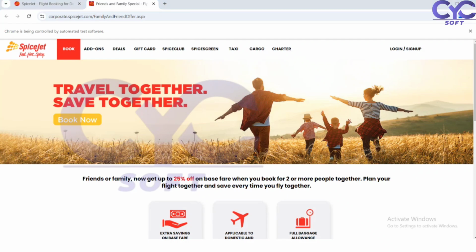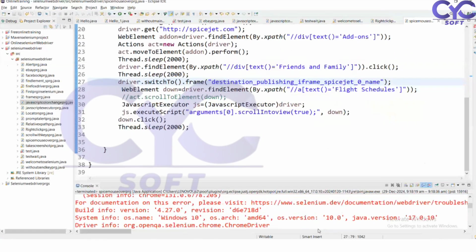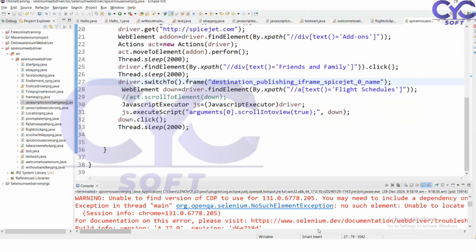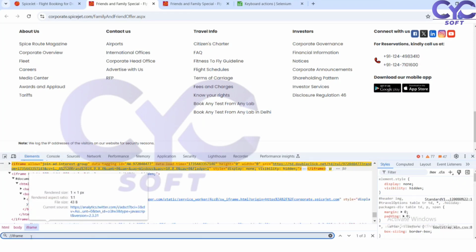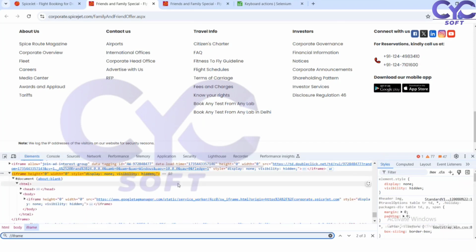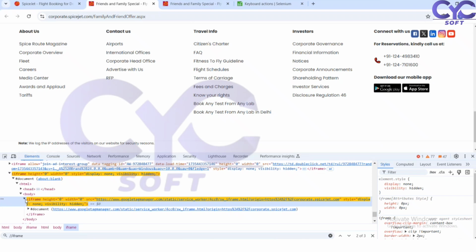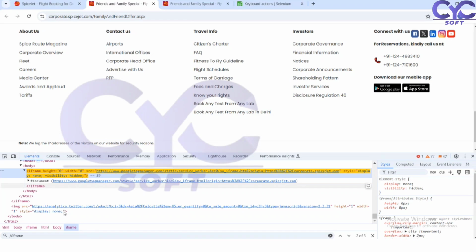Here also I think we get the frame issue only. The no such element exception happens here. The frame, whichever frame it is, is not showing correctly. For this frame we don't have an ID. For this frame we don't have any style.